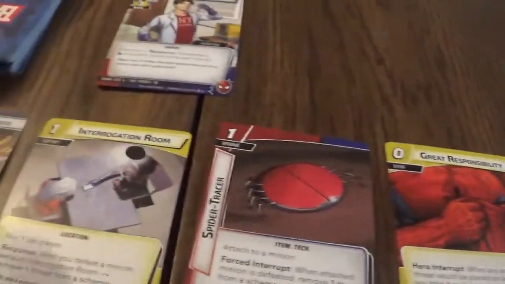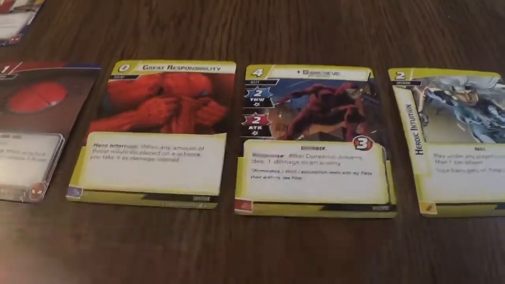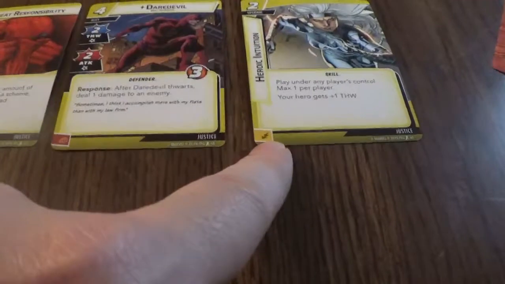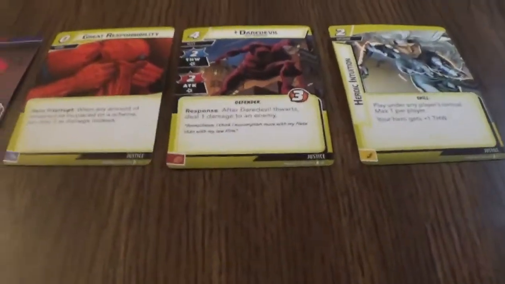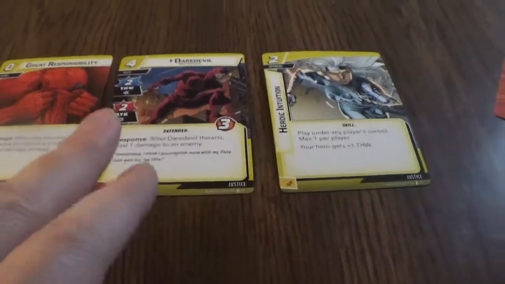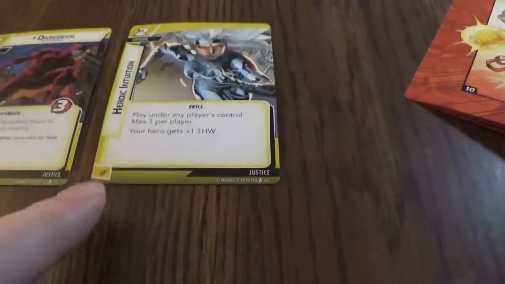So the basic gist of it is each card has a printed number value on the top. That's how many resources it costs to play that card. So I want to play Daredevil. I have to pay 4 resources. Doesn't matter what resources they are. It could be any or all of them. But if I wanted to play this card, I have to pay 4 resources to play it. Okay? So right now, I have Heroic Intuition.